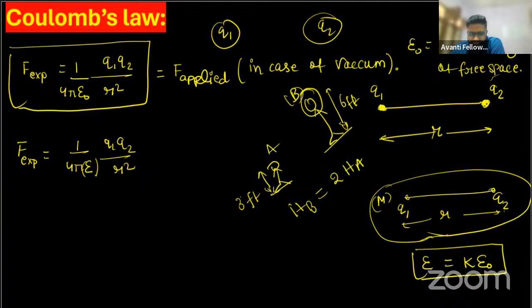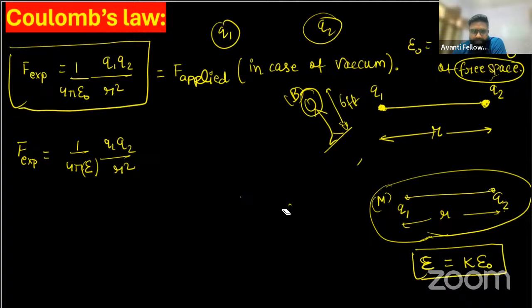So similarly, if the permittivity of free space is epsilon naught, that is our reference. So we can say that each and every medium has a permittivity k times epsilon naught, right? Got it? That is why we are writing it like this. This epsilon itself is termed as the relative permittivity, okay?